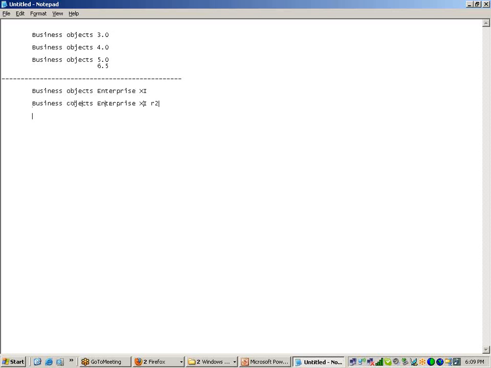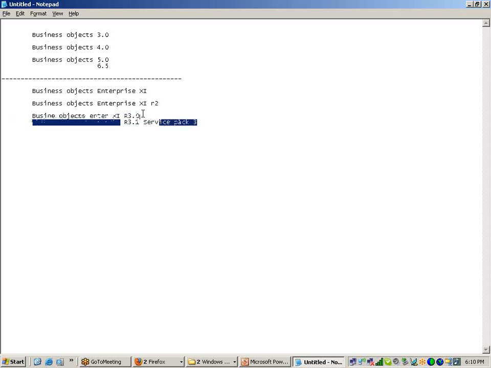Then the latest version of Business Objects Enterprise XI is R3.0, which came first, then R3.1. In R3, the latest is R3.1 Service Pack 3. This is the latest version, Business Objects Enterprise XI Release 3.1 Service Pack 3.